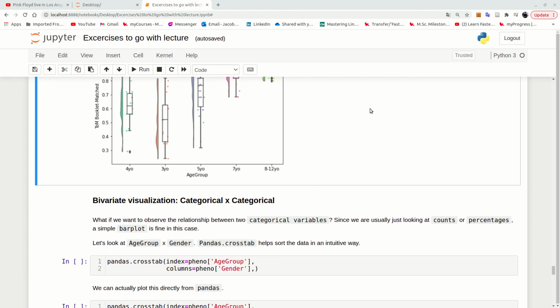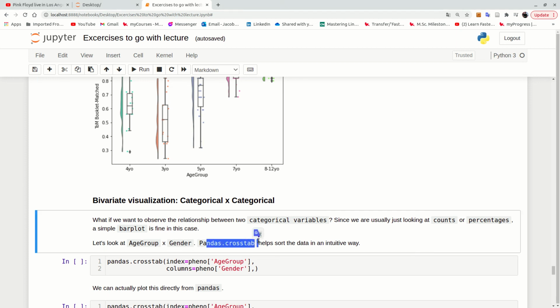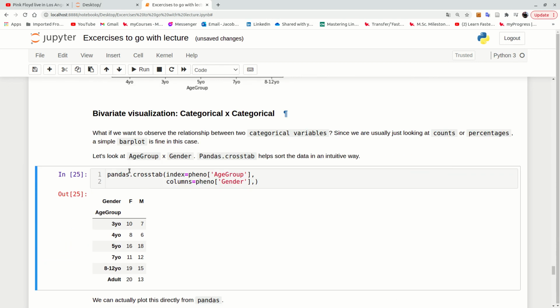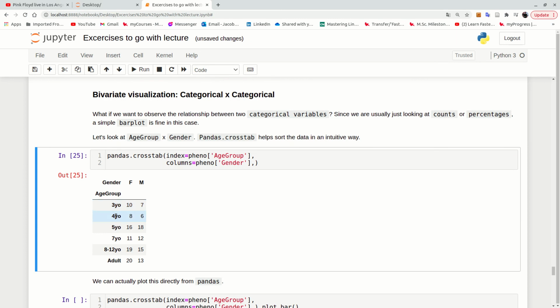In this case, we're looking at the age group versus the gender. And we have the pandas crosstab function, and this helps to sort the data in a way which is somewhat intuitive. So if we do that, we can see here that it has sorted the data nicely for us by age group and then gender.